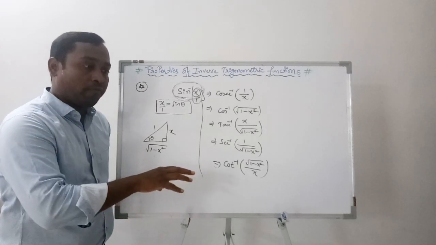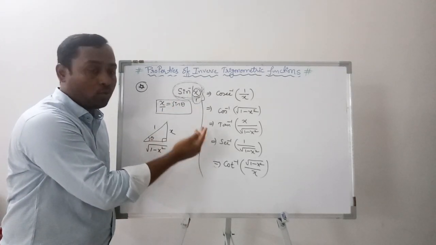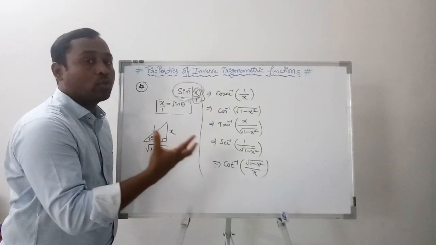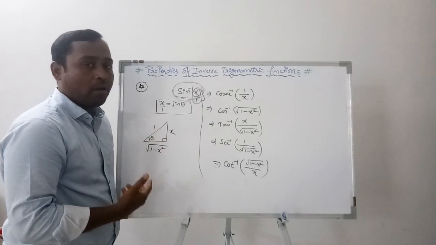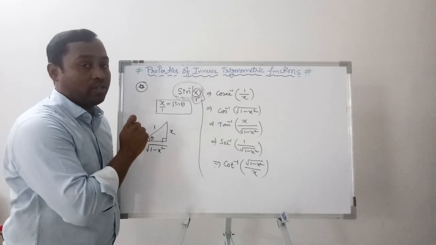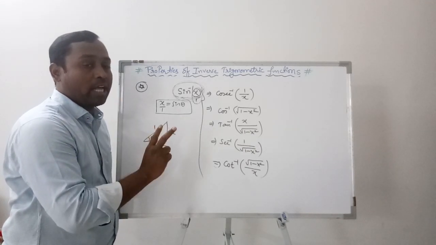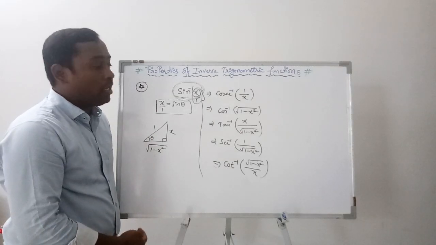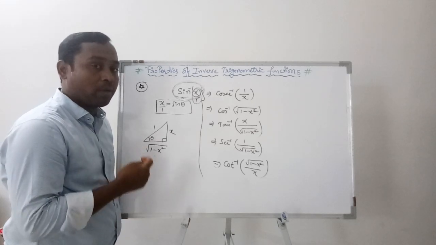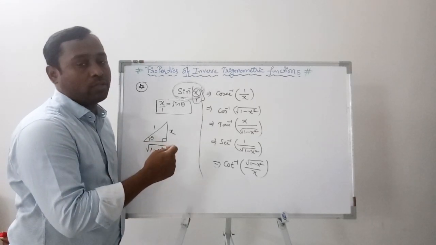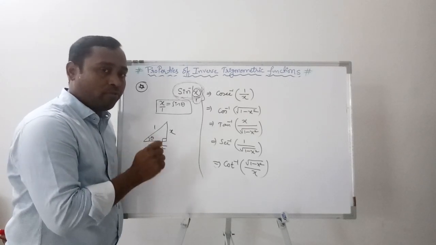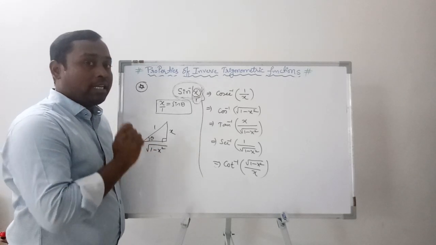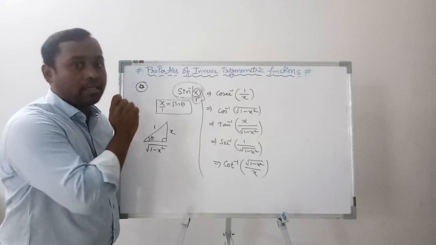So it is just the art of converting one t ratio to another t ratio. If you are able to convert in this way, then only one set of formulas will work. That's why most people use tan inverse x plus tan inverse y instead of sin inverse x plus sin inverse y and cos inverse x plus cos inverse y. So this is my suggestion also, that it is better to use tan inverse x plus tan inverse y or tan inverse x minus tan inverse y formulas rather than sin inverse x plus sin inverse y and cos inverse x plus cos inverse y, unless it is mandatory or necessary to use them.